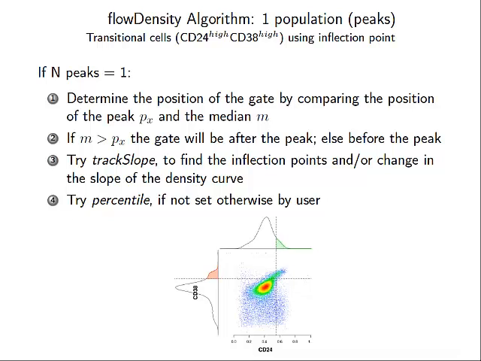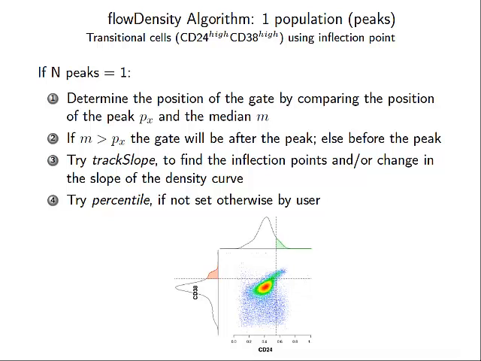A gradient in cellular expression, so low to high, you can't really get a population there. If you're looking at a histogram, it would be like a slope. So it's actually just antibody binding at different degrees across the range. So how do we deal with that when we're doing diagnosis, or how do we try and deal with that when we're doing discovery? I don't. So if we're trying to do diagnosis, we have to look at those samples.